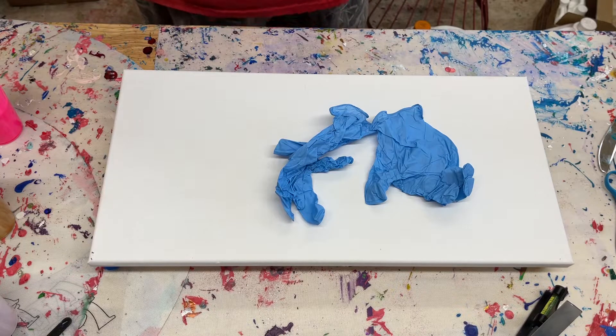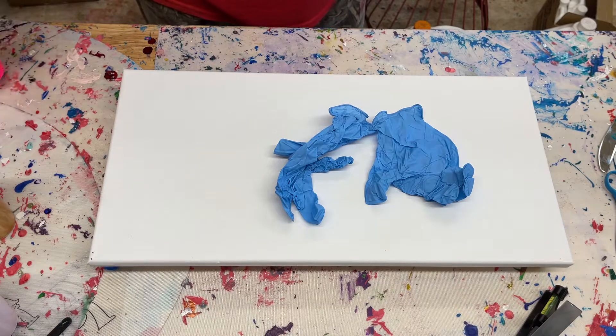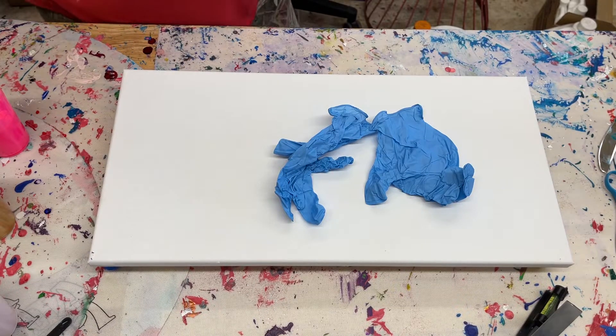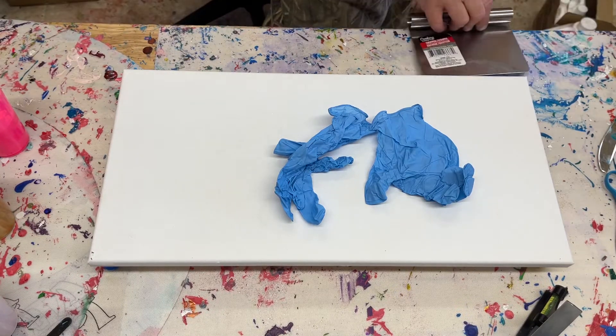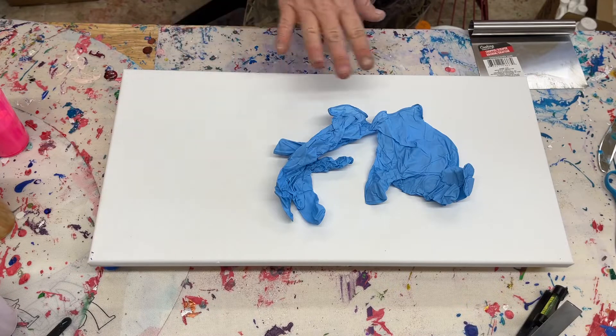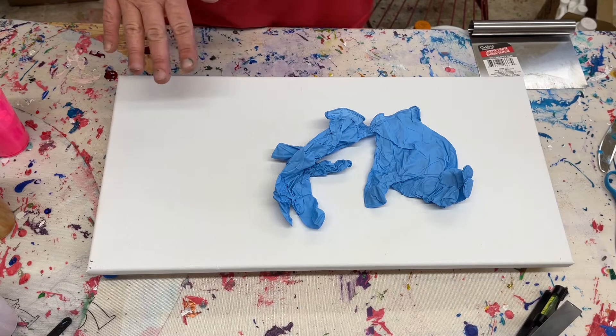In my group Fluid Art Journey on Facebook, we have a monthly challenge. Britta Clayton won last month's challenge and her winning photo is on the group page. We admins — me, Kathleen, Krista, and Shauna Little — our paintings don't count, but we do encourage everybody to do them in the group if you can.